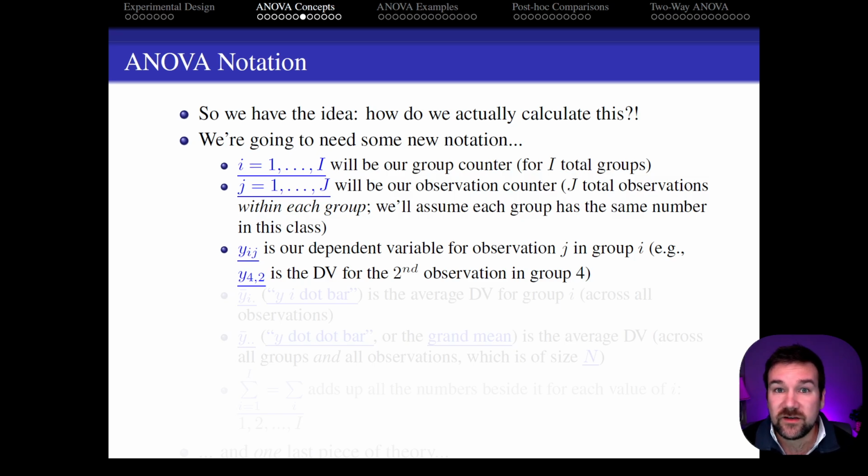Y is going to represent the dependent variable, the outcome variable. In our battery example, we had 2 different batteries, and then we looked at the total number of hours that they lasted. So Y would be the hours that they lasted. For any particular record, Y sub ij represents that outcome variable for the ith group and the jth person in that group. So for example, Y42 would represent the 4th group and the 2nd person or observation in that group. I guess I shouldn't say person when I'm using a battery example, but hopefully you get the feel for it.